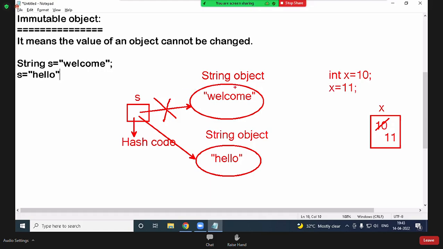An unused object, whose value we cannot access, is called garbage. The garbage collector collects the garbage.